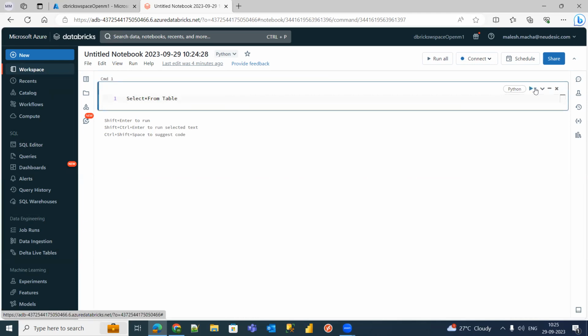Now you will see so many options. By default, the notebook is created on top of the Python language. You can change that. You can change to a SQL notebook, you can change to Scala, you can change to R. But in most cases we will be using PySpark, so that's why it's running based on Python. That option we will have to choose, I mean, which language this notebook is built upon.